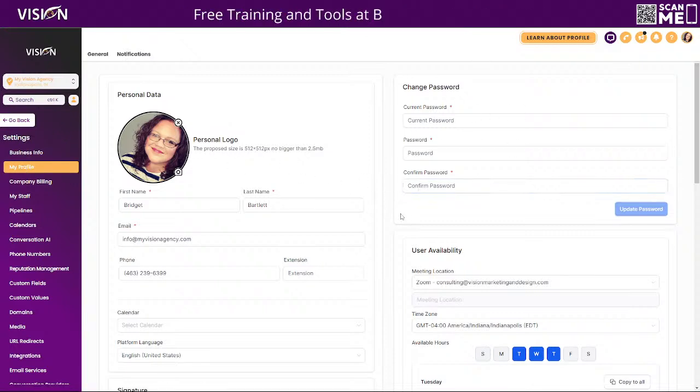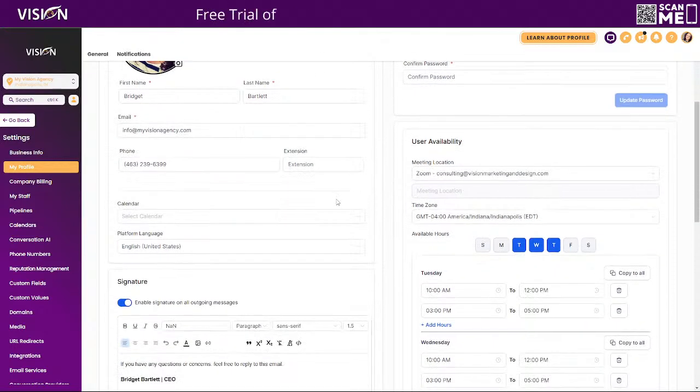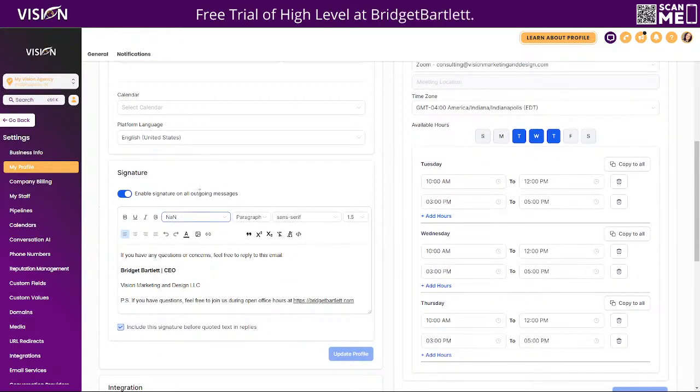Okay, now you'll also see here, if you wanted to change your password, you could do that here. You have some other settings as well. You can set your user signature. So when you're in all of your workflows and you want to add your signature, all you need to do is go to user, move over to signature, and then that custom value will pre-fill in anything that you have built here. Okay.